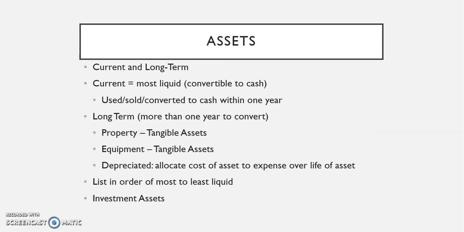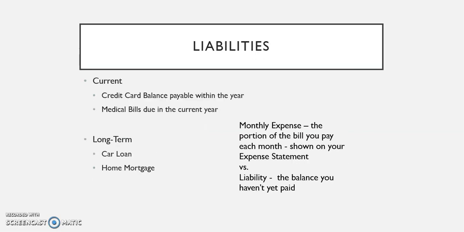We then also have investment assets. And so when you list your assets, you list your current and then your tangible and then your long-term assets. The rule with assets is we want to have the liability paid off while the asset still has value. And with investment assets, we like to see the value of that asset go up over time, as opposed to things like your furniture or your computer, which gets used up over time.